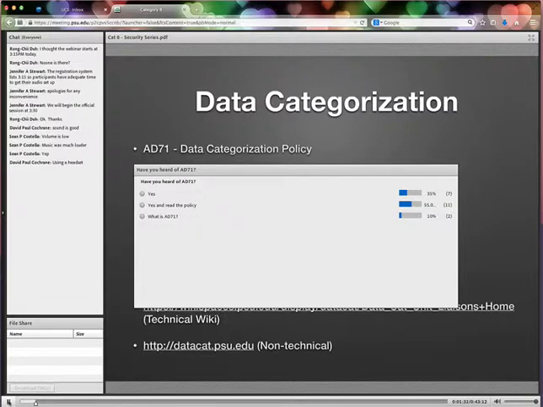Just to get an idea, with a lot of these security series talks, we start out with just a little introduction around data categorization and minimum security baseline, but as we do more and more of these, we find that people are pretty familiar with that. So just want to make sure that we spend our time in an appropriate way. Okay, so the majority have heard of it, and some have read the policy. Great.